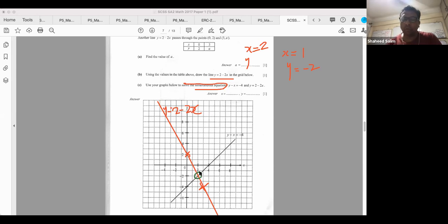So there are two ways of solving simultaneous equations, by graph or by formula. Why is this important to you? If you want to know the correct answer, you can solve the equation by simultaneous equation and see whether you get the same answer. Now the answer down here, what is x? x is 2. And what is y? y is -2. So that is your solution for the simultaneous equation.